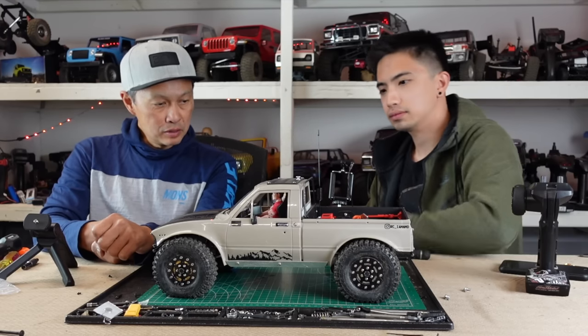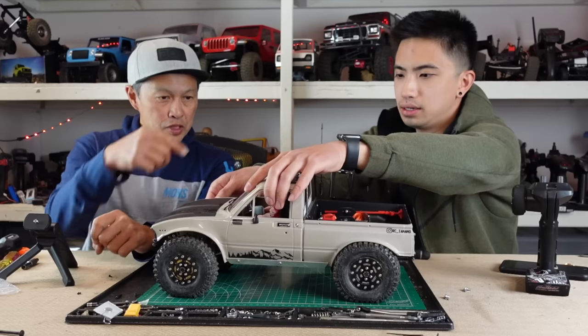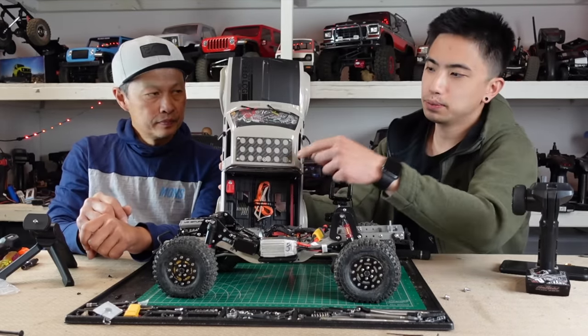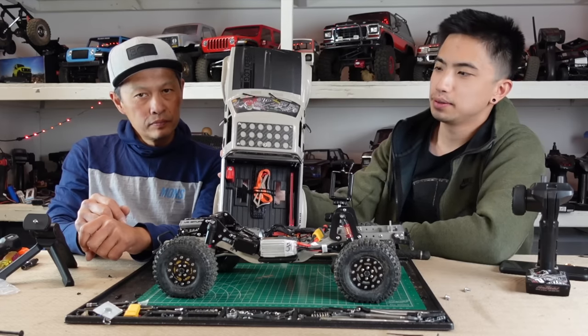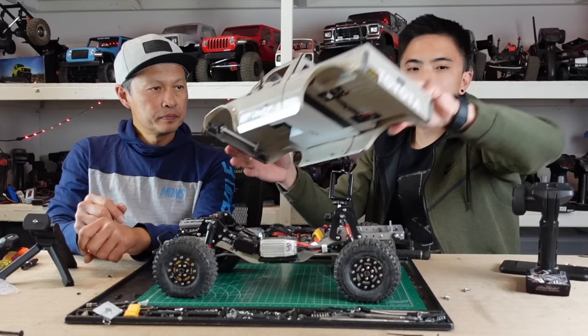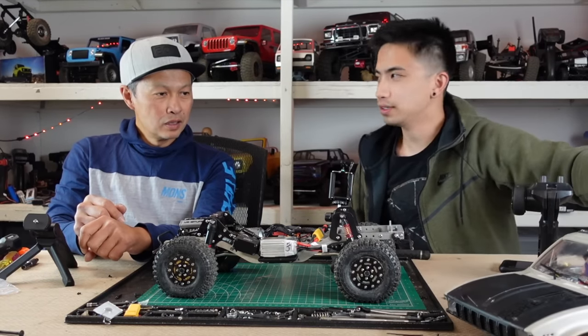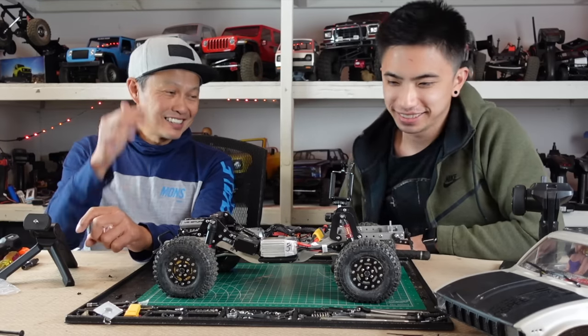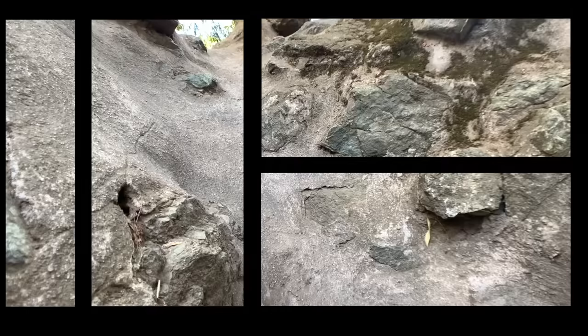Okay, let's see what's inside. What's this on the roof, by the way? Oh, this one is a roof rack, 1-point scale. Made by my buddy Chris Cox. I see. Carbon fiber. What? Carbon fiber roof rack. Oh my God. Gotta make it lightweight. Because that's the highest part of the vehicle, right?